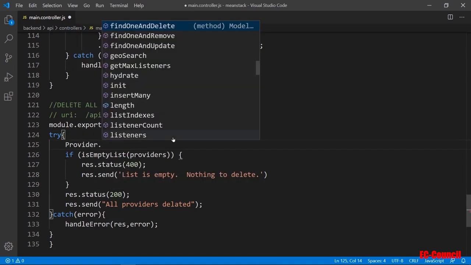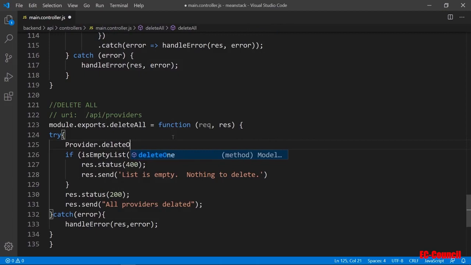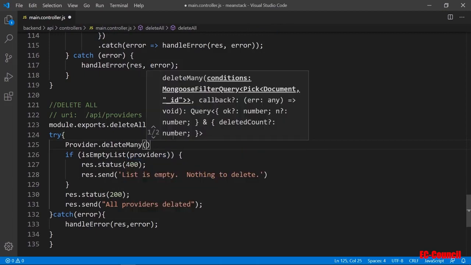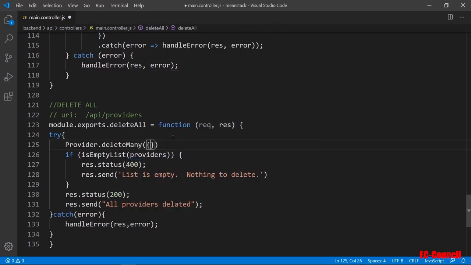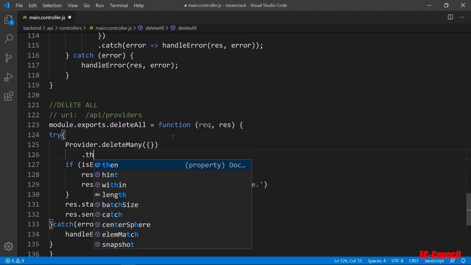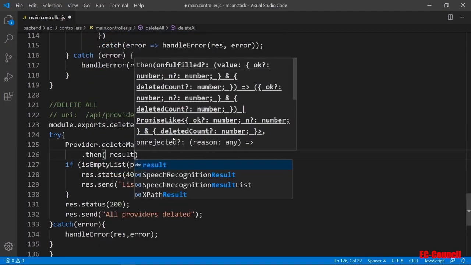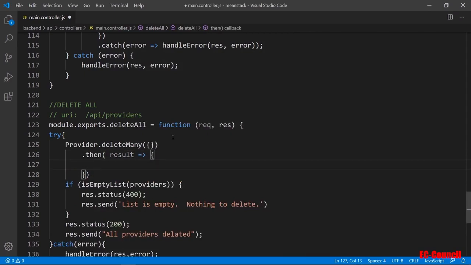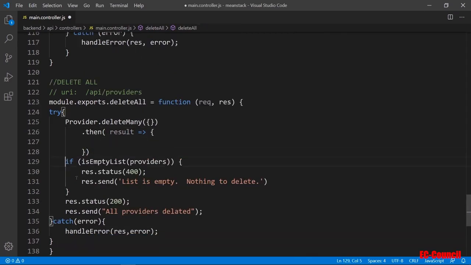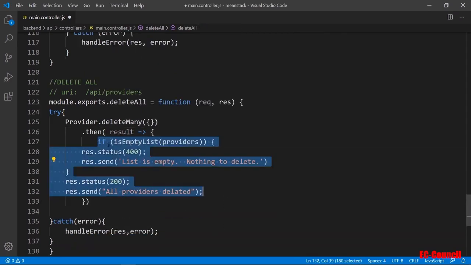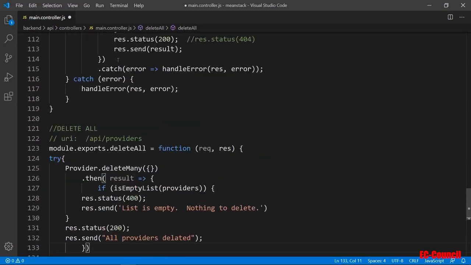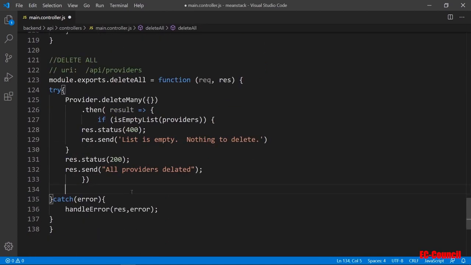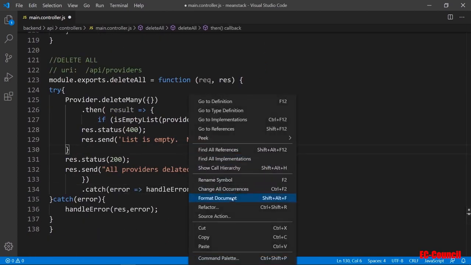All right, and then down here we're gonna do a provider dot delete one. Actually, delete many. Okay, so we're not gonna put anything here. We can leave it blank or like that. We'll see which one it takes. But just to be safe, you can put a blank curly braces in there, and then return a promise. So we're gonna check the result, and then result will be return. So let's move that inside first, and then down here we do the catch error. So I'm going to copy this one here, line 115, and just paste it right down here. And let's clean this up.